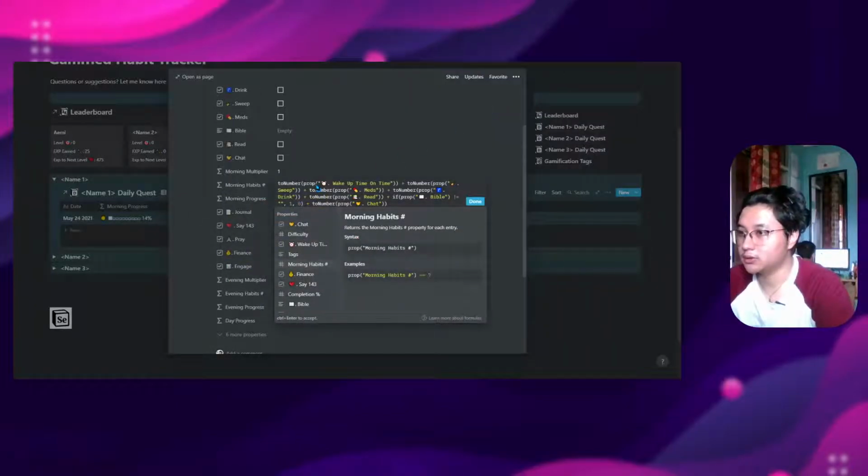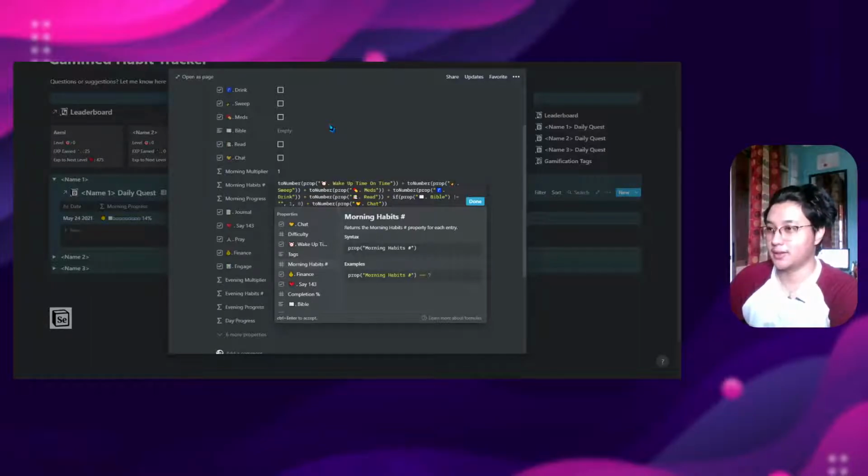Okay, toNumber property, this is a number now, plus. But how does this take this as a number? toNumber property plus toNumber property plus sweep plus. Okay, that's basically the checkbox over there. If that is 1, then it is 1 plus 1, 2. Plus property drink, 3, plus 4, plus.